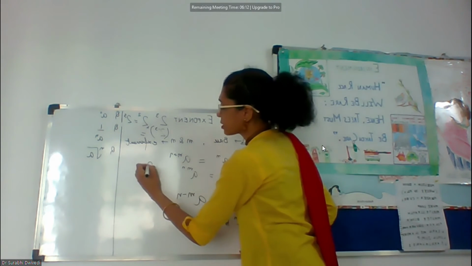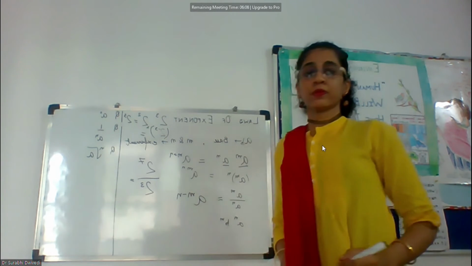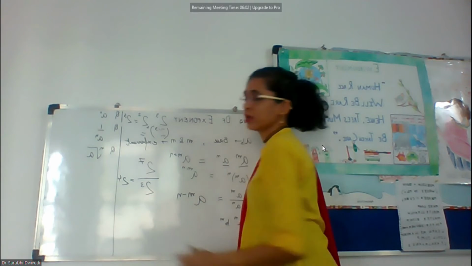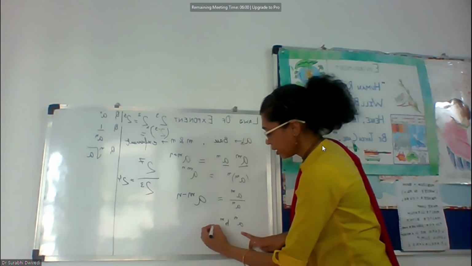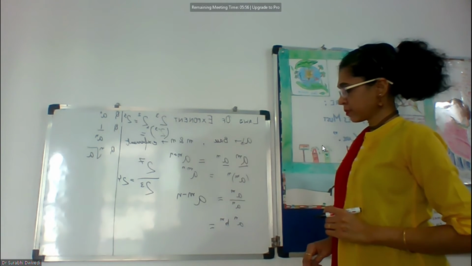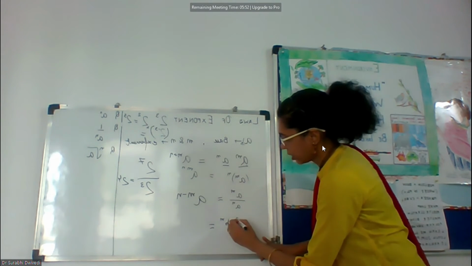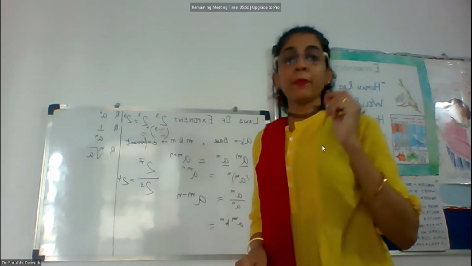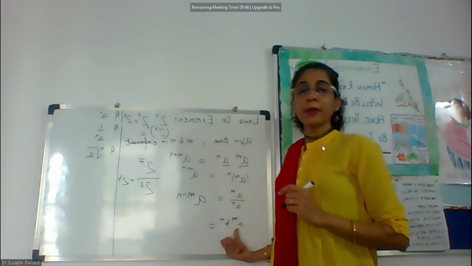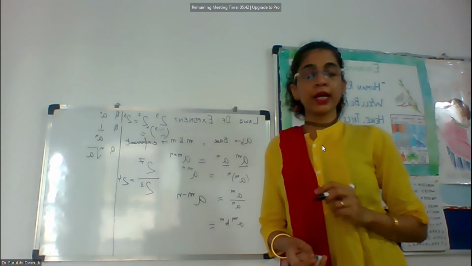Now you people will answer me 2 to the power 7 divided by 2 to the power 3. What's the answer? 2 to the power 4. Perfect. Good, good. Now A to the power N dot B to the power M. Wait. A and B are two different bases. Now the last case: A and B are two different bases, but the powers are same. So what can we do?